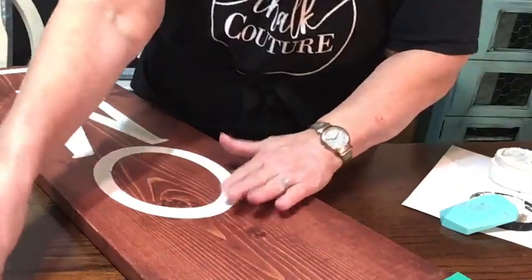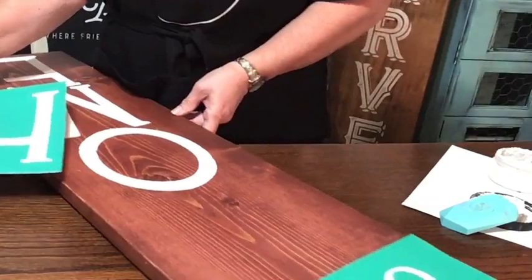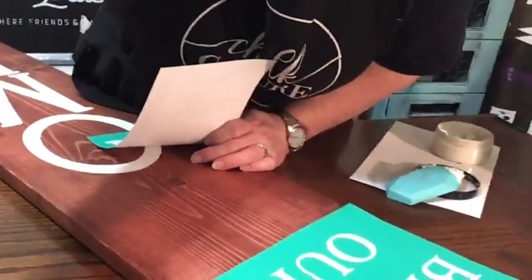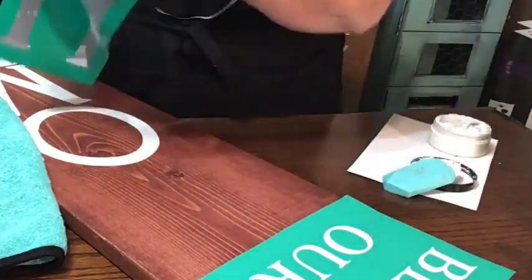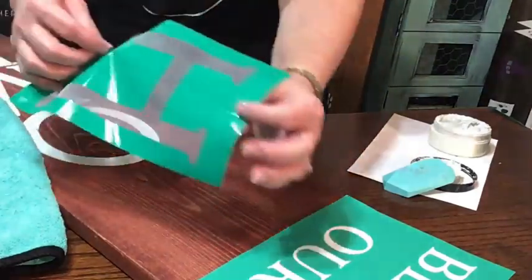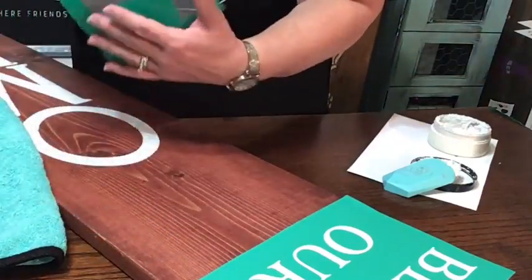Just making sure the top is dry because my transfer is kind of hitting the top of it. So we're fuzzing about three. Oh man, twisted my transfer. Let's get it unstuck.